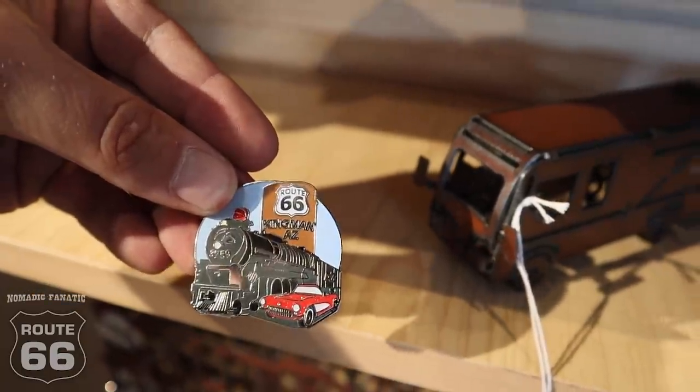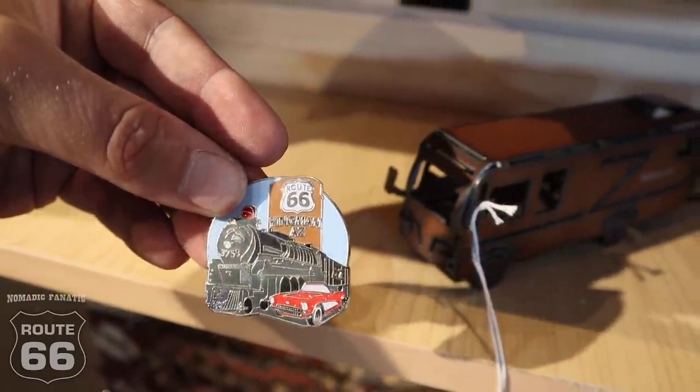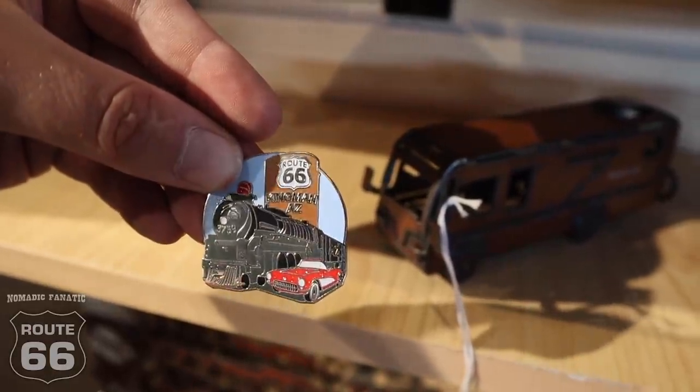And another magnet, just like the one from Oatman. This one says Kingman on it, same style. Well, the museum closes in 2 hours, so I got half price off of my admission. It was only $2 to get into the Route 66 Museum here at the Powerhouse. And this is a Prairie Schooner.